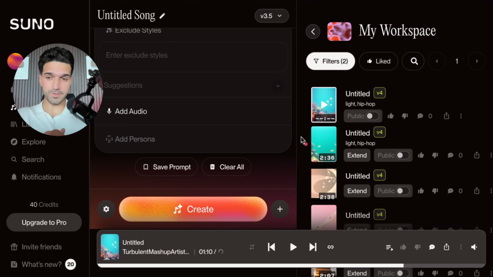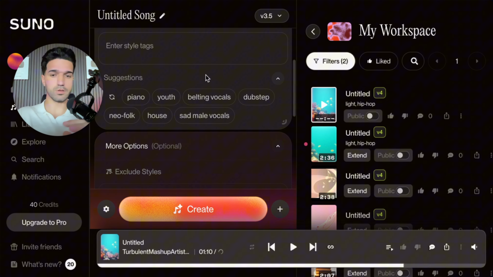All right, so we got a whole different vibe on this one, which is super cool. And that's what I love. There's a lot of variation to the AI, and you can continue to modify it too. You can exclude some styles. You can include a different style. You can add so much more. You can make it house, whatever you want. And that's what I love, just the variety and the control that you have over this. And once you fine tune your prompts, you'll be able to get very consistent outputs and just make this process so much easier.